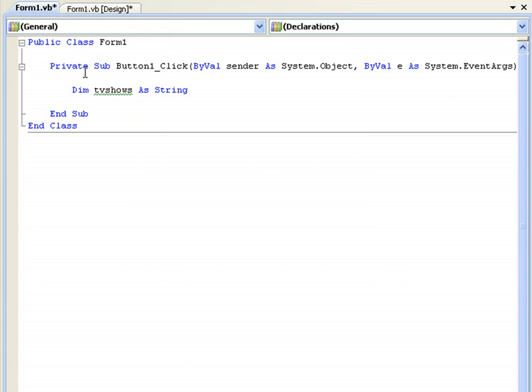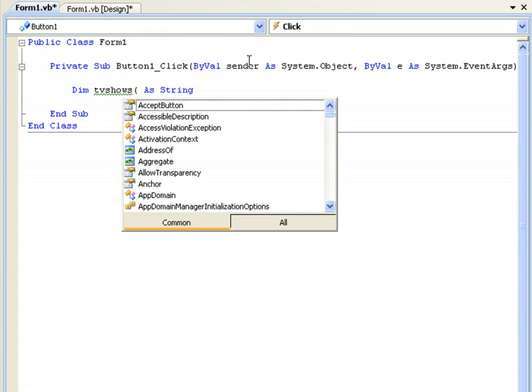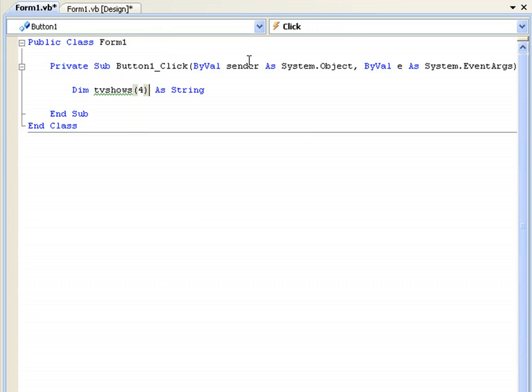Now you'll see here that would be how you would declare just a normal string. To declare an array, you go back here to where the name is, and then we'll add an open bracket, and then we need to say how many items are going to be in this array. So for now we're just going to have 4 and then end the bracket. Well, it will really be 5 items because we start at 0, but that's where it's going to go up to.